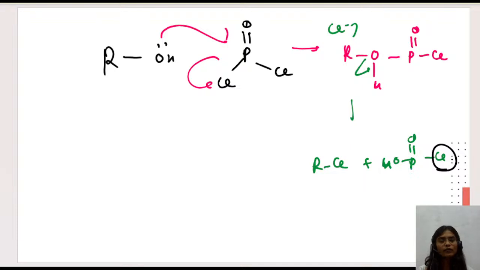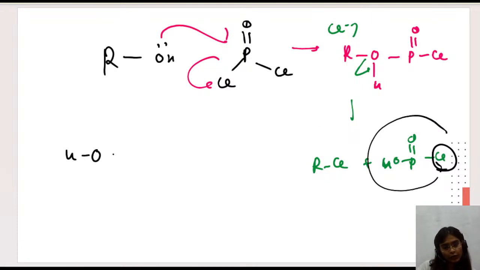So this is how, with the help of PCl3, we are able to simply convert a 3° alcohol into a 3° alkyl halide. So this is all for the reaction there. Let me just explain this here, that ROH and this is a P and a Cl there. So this is how the bond breaks.